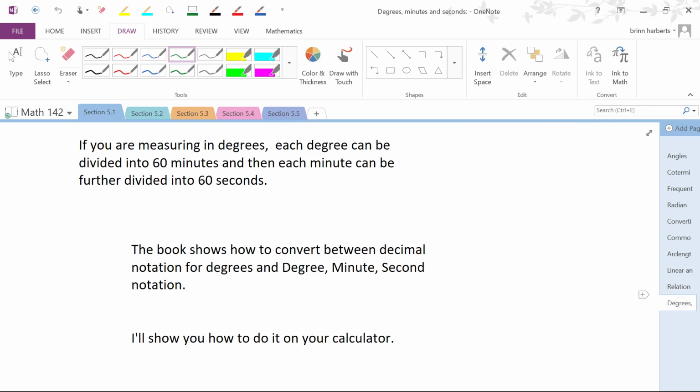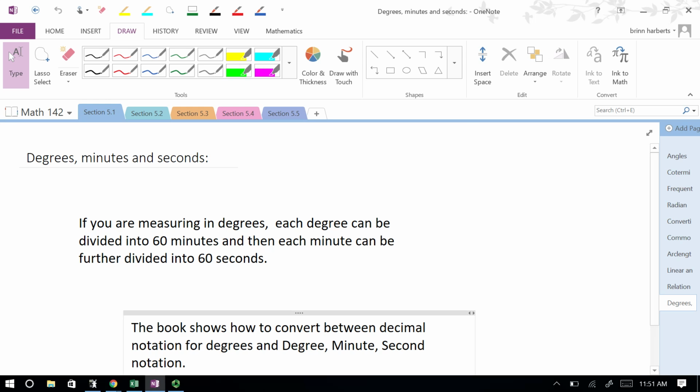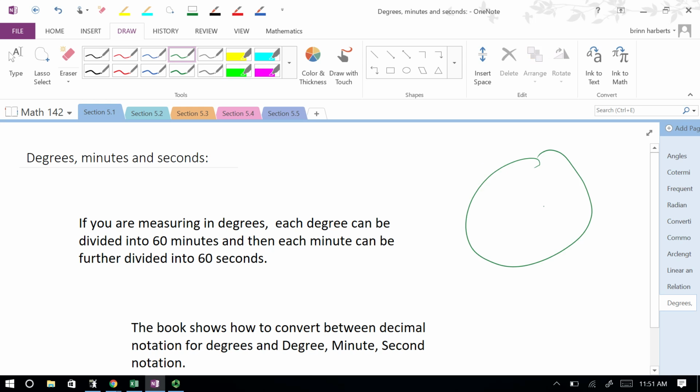Okay, the last thing in the textbook is talking about minutes and seconds of a degree. Okay. Again, this is a Babylonian unit of measurement. So just like they took an hour and split it up into 60 minutes and split that up into 60 seconds, you could do the same thing with degrees. They didn't have decimals, I don't think. So if I find, and I'm not drawing this to scale, 1 degree, okay, it's a very small thing, but you might need a more precise measurement. So the Babylonians took that.